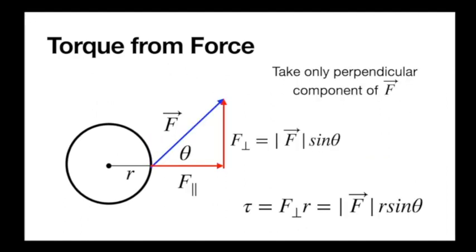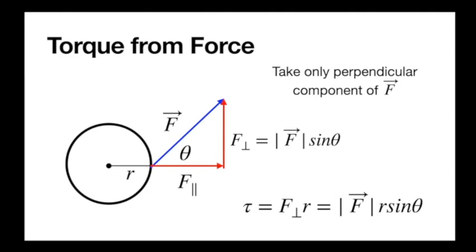So what if we have an in-between like this? Now we have a force that's applied to the edge of this wheel, and it's not perfectly perpendicular or parallel to r. But what we can do is find components of it, right? Except instead of caring that this is x and this is y, what I really care about is that one component is parallel to r, and that component does not contribute to the torque. That would just be like pulling on the edge of this wheel away from the center, so it doesn't create a torque. But then there is a component of F, in this case the vertical component, that's perpendicular to r. That's the piece that contributes to the torque.